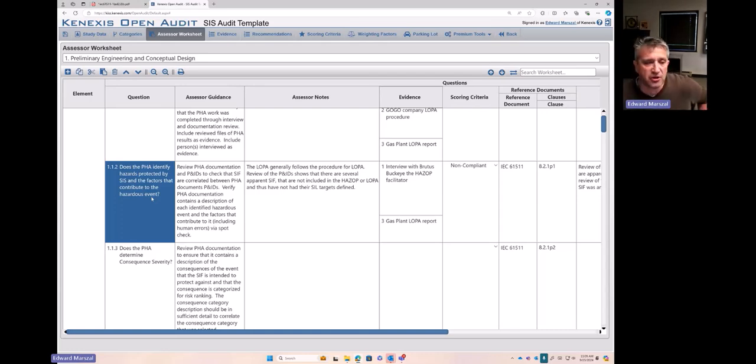Me as an assessor, I need to have gut feel experience on the unit that I'm looking at and the pieces of equipment that I'm looking at. So if I'm doing a functional safety assessment on a hydrocracker, but the PHA has no discussion of the anti-backflow shutdown that prevents backflow of the reactor circuit into the feed system if the feed pump stops, that's a problem.